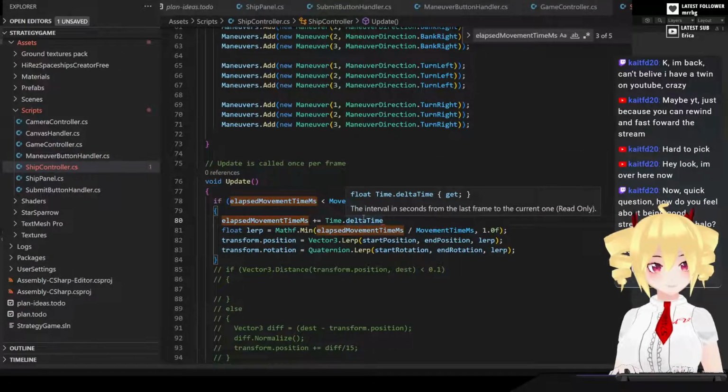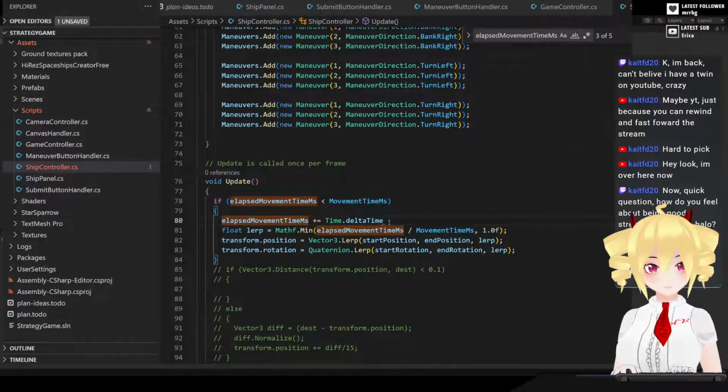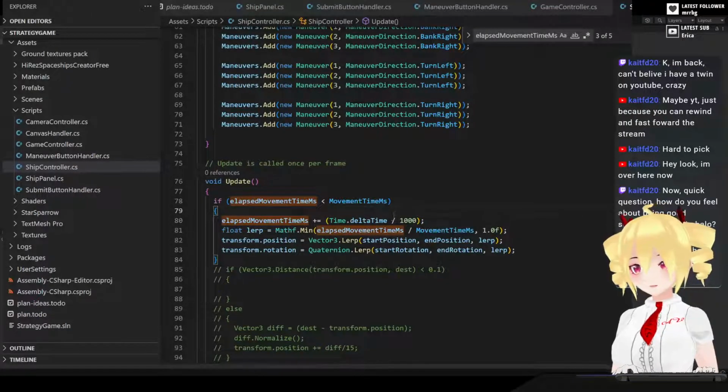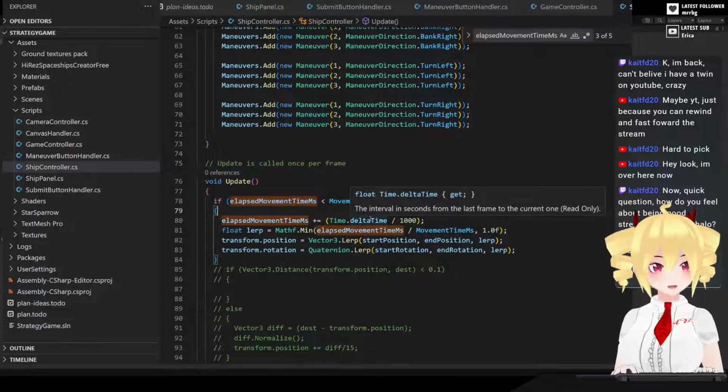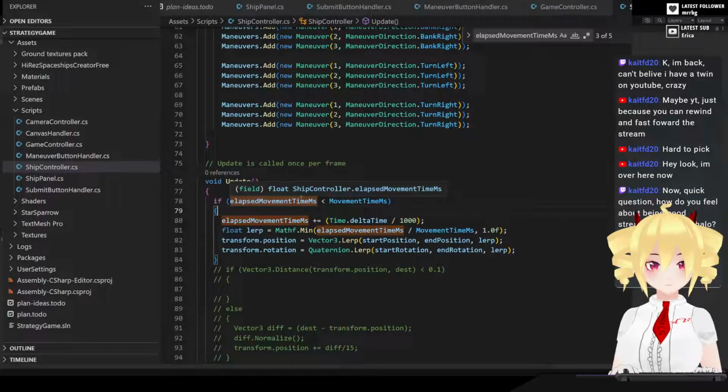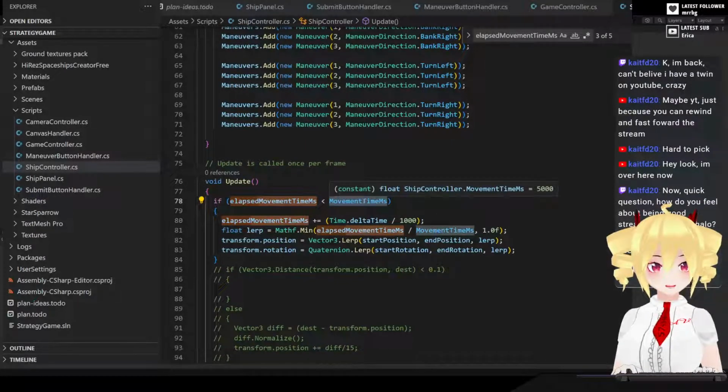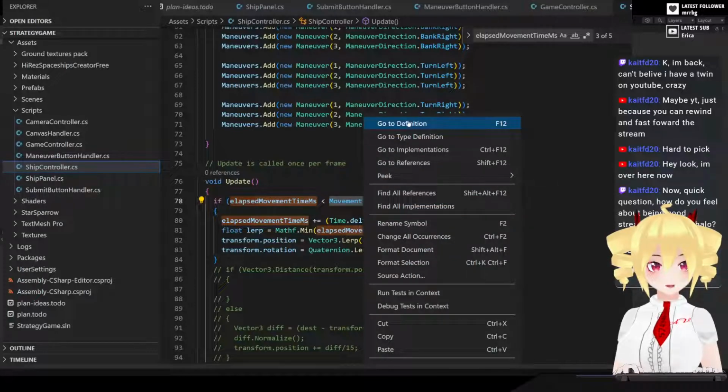I mean, I guess we can divide by 1,000. Since it is a float, I mean, I guess I can have my time in seconds as well. That way I don't have to, yeah, let's do that.